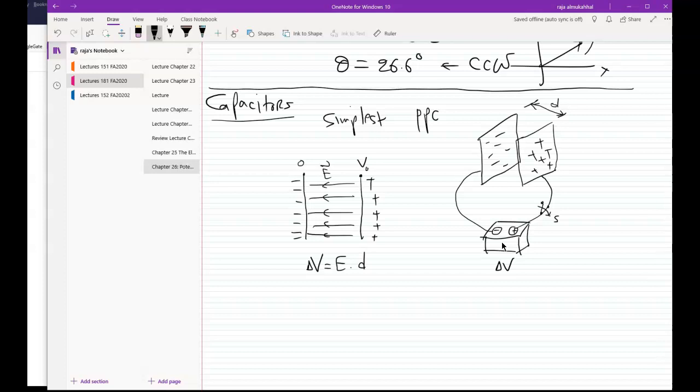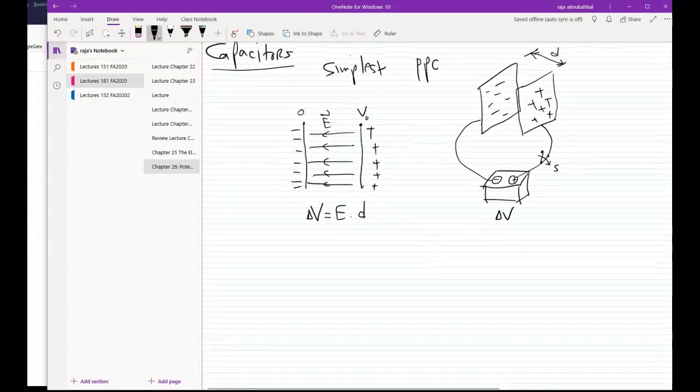The parallel plate capacitor. In physics, we don't deal with anything more complicated than that. But you guys as engineers deal with all kinds of different capacitors. There is a cylindrical capacitor, a spherical capacitor, and all kinds of different capacitors that I'm not familiar with. But mainly in this course, we just concentrate on the parallel plate capacitor and its characteristics. All right. So what is a capacitor?